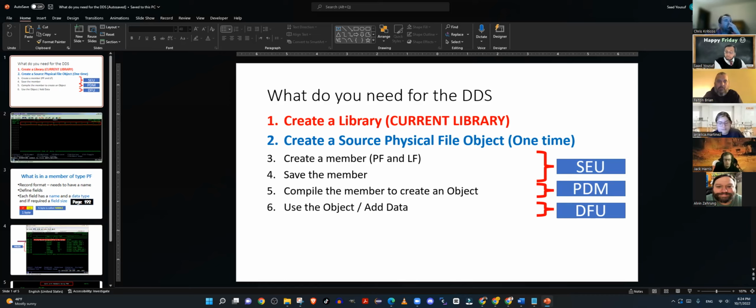Physical files and logical files: what are they actually called from a program's perspective? What kind of files are they?